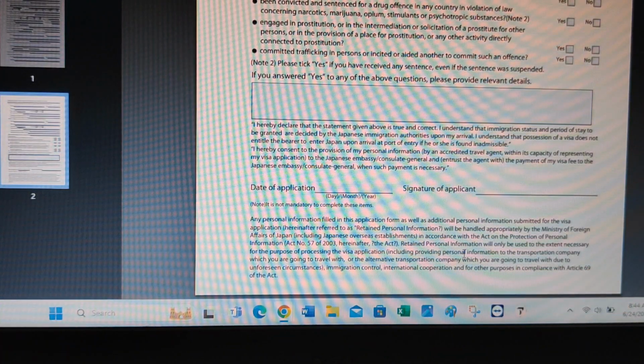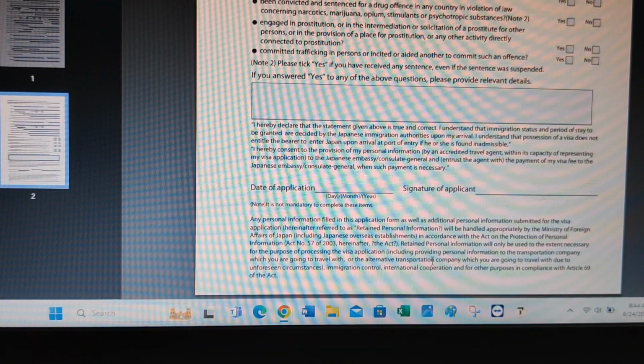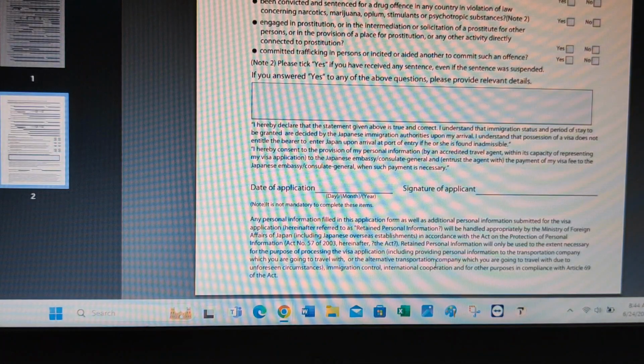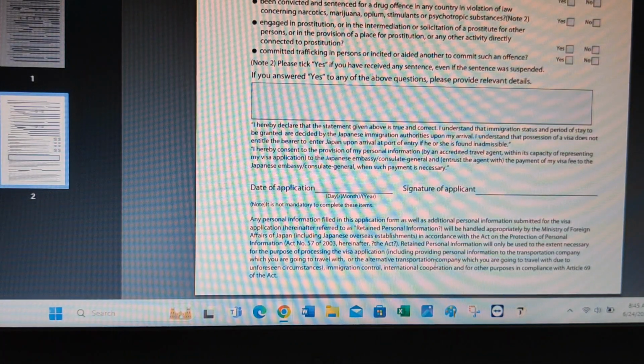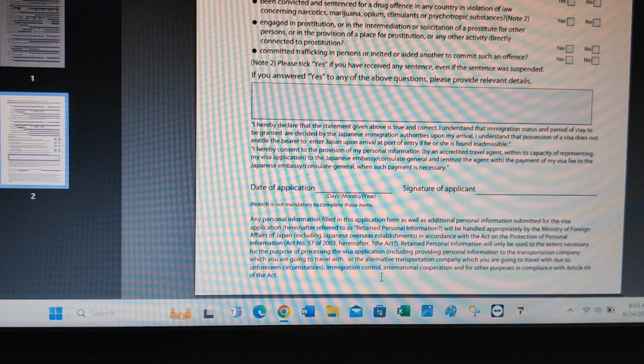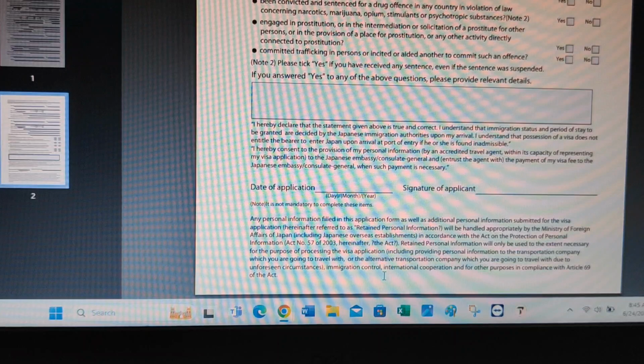Retained personal information will only be used to the extent necessary for the purpose of processing the visa application, including providing personal information to the transportation company which you are going to travel with, or the alternative transportation company which you are going to travel with due to unforeseen circumstances, immigration control, international cooperation, and for other purposes in compliance with Article 69 of the Act.